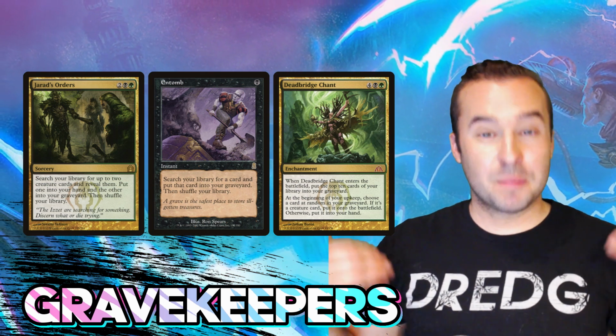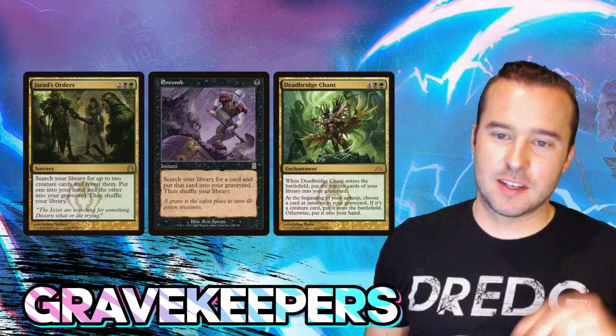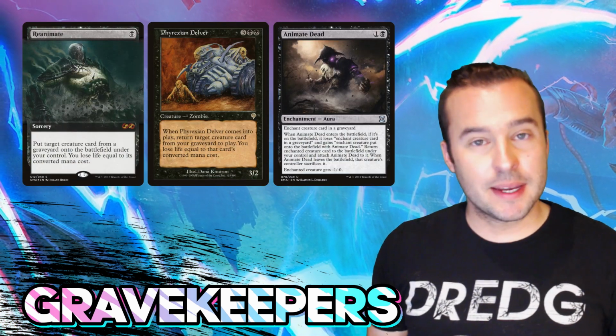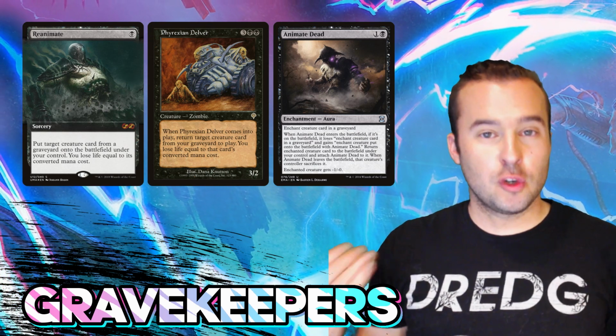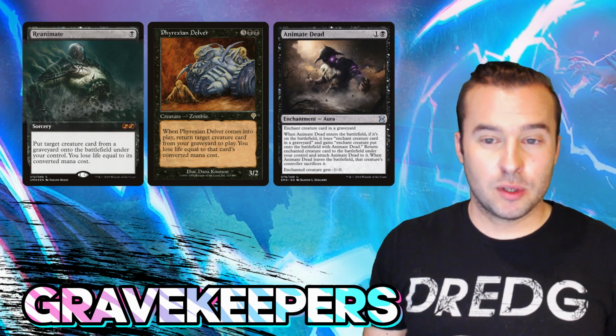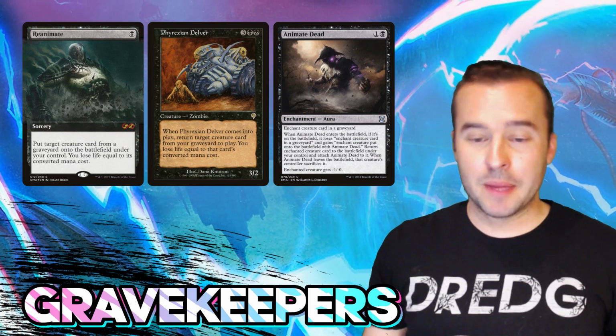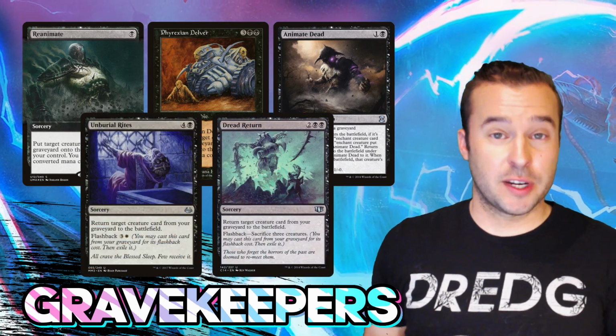Now that we've talked about dumping cards into the graveyard, getting our graveyard full, let's talk about bringing stuff out for cheap. That's going to be Reanimate, Phyrexian Delver, Animate Dead. You may not want to go super heavy on reanimate stuff in here, but since we are a graveyard deck, you want to incorporate some sort of way to bring creatures out of the graveyard for cheap. We've got Unburial Rites and also Dread Return.